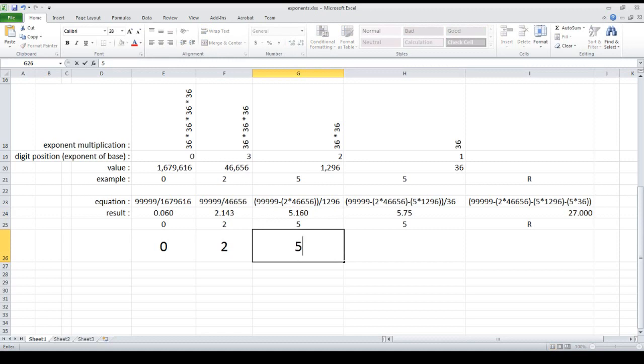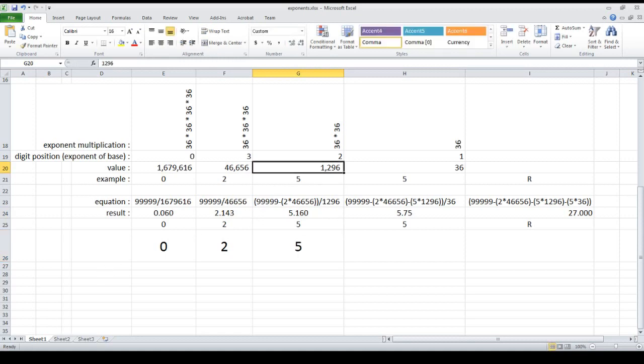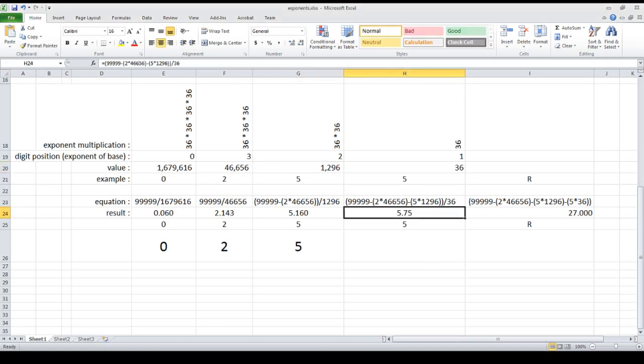So we have 1296 times 5, which is 6,480. We take that away from the previous amount, 6,687, leaving 207. So the next base 36 number is found by dividing 207 by 36, which is 5.75.